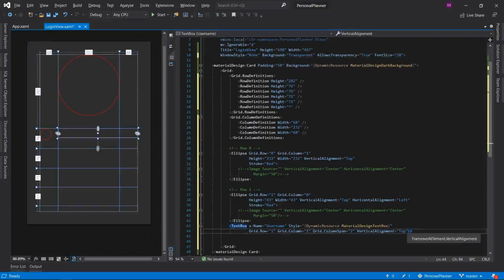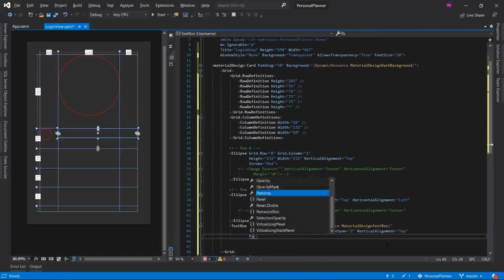So just so I can get it so it looks nice. Let's do this on a new line, it's getting a bit long. Padding, margin. So the difference between padding and margin is that margin is outside of your control. Padding is how much spacing you've got inside of your control.